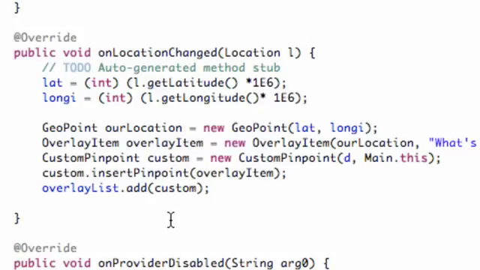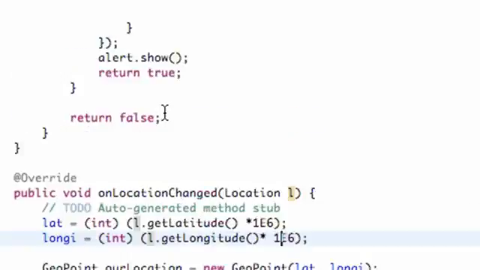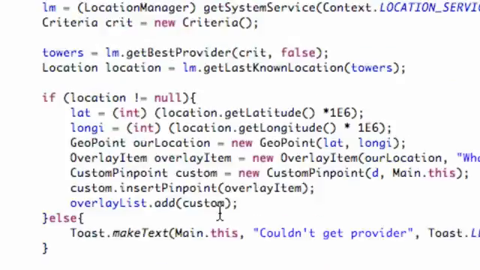Just tested it out and it showed like I was in the ocean or something. So I went back to the code and tried to figure this out, and all we need to do is multiply our latitude and our longitude by 1e6, and then it'll give us the proper location. Before, we weren't multiplying by that, so you'd show up where you weren't supposed to be. So make sure you change that, and within your onCreate method, multiply by that as well. And now I'll show you guys what it looks like.